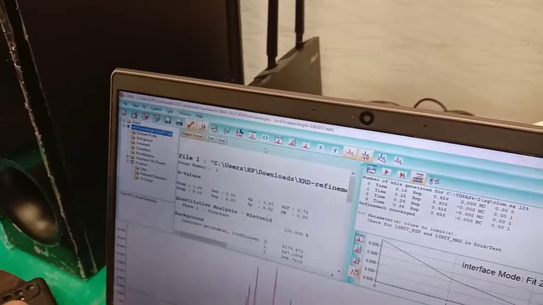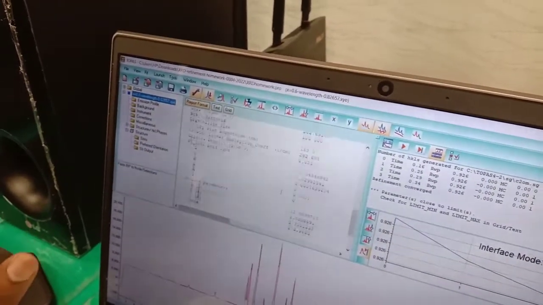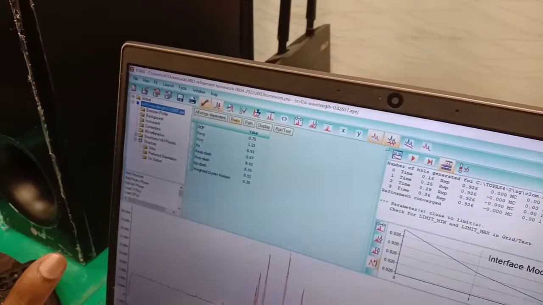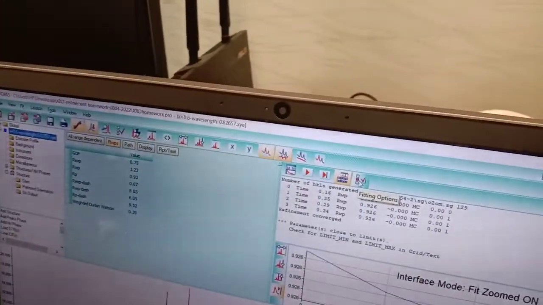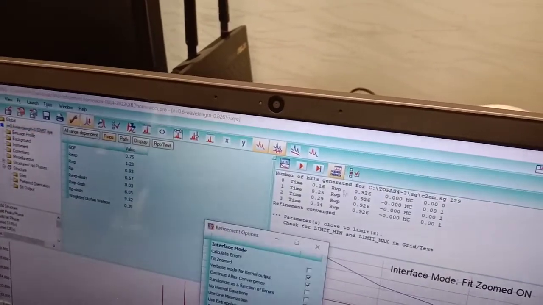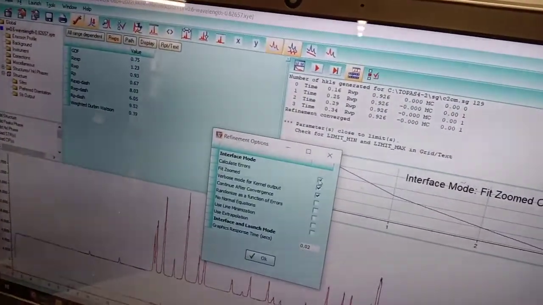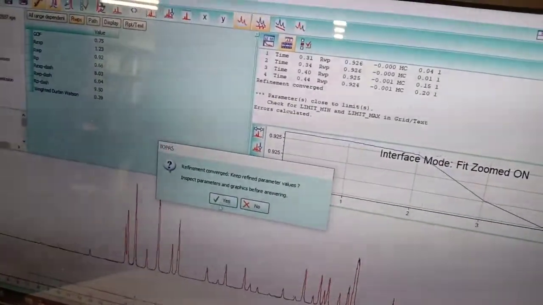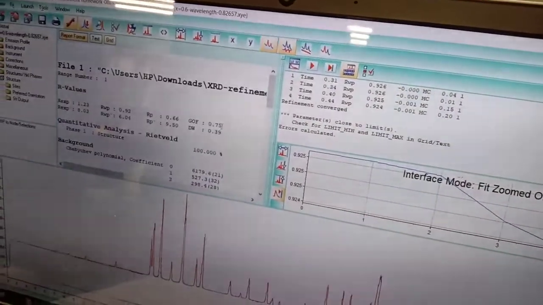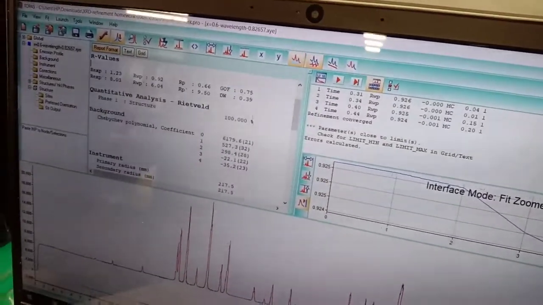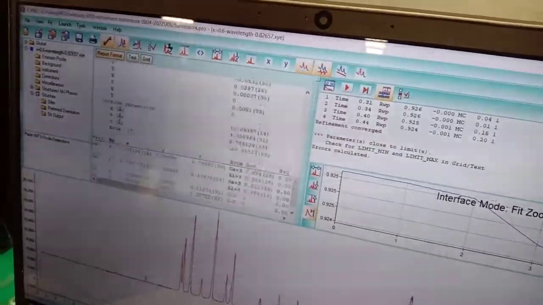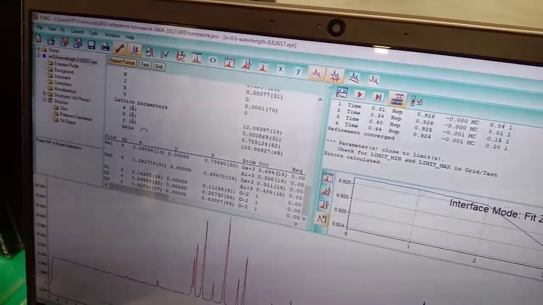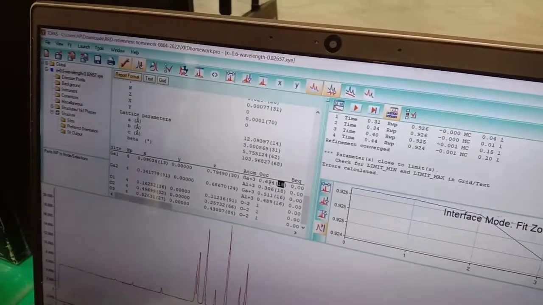Okay, now we finish the refinement. I feel the refinement is actually good. I also forgot to tell you one thing: here you have to click the fitting function, and say calculate error. It is very important, and you just click and run it. Now the error will be calculated. Here you can see the error. You can see the parentheses, right? It represents error, which means the parenthesis 1.8 is significant to the last 2 digits.